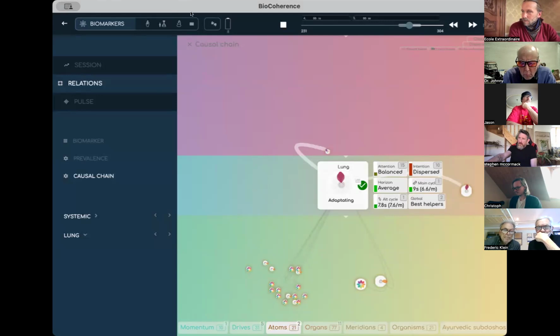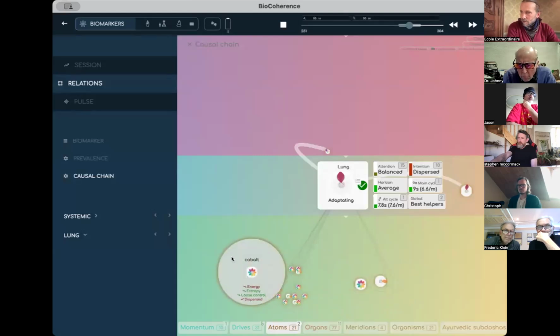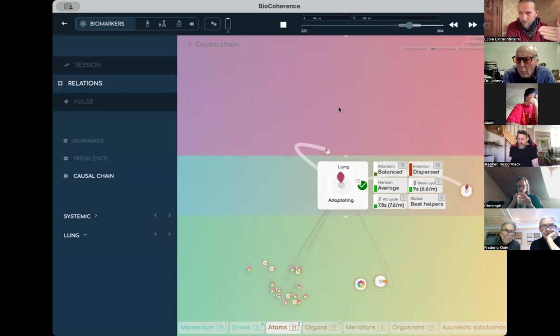And I will see, I can browse into these different atoms and see their respective values according to the lungs. And only the ones that are in resonance with the lungs will be shown. It means that only the ones that are currently resonating with it, meaning exchanging information and exchanging points where it could move together, are shown. So, for instance, you will see 77 organs related to the lungs, but in the software we have 460 organs.